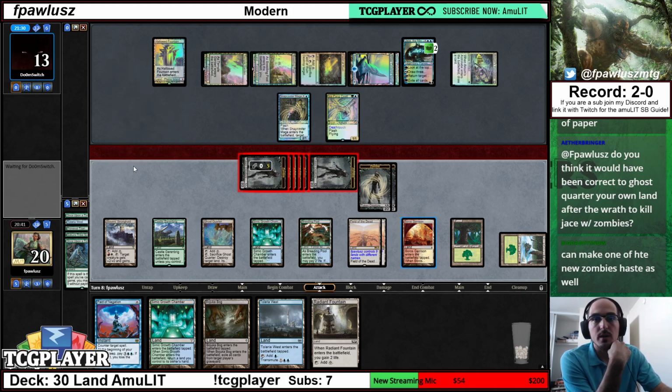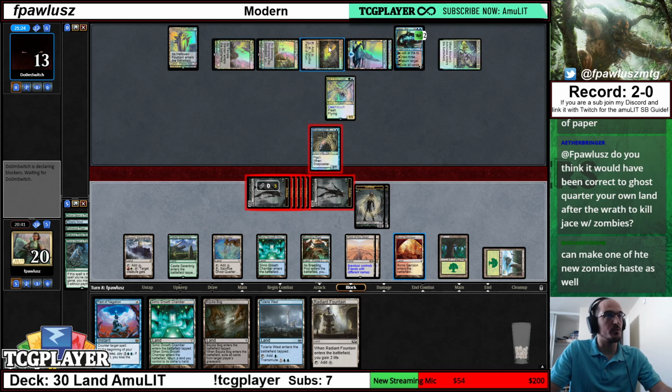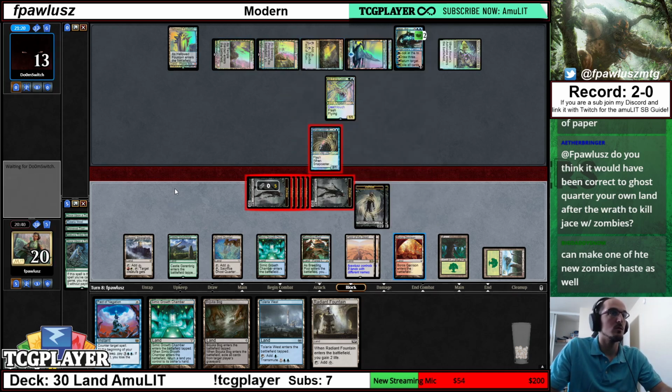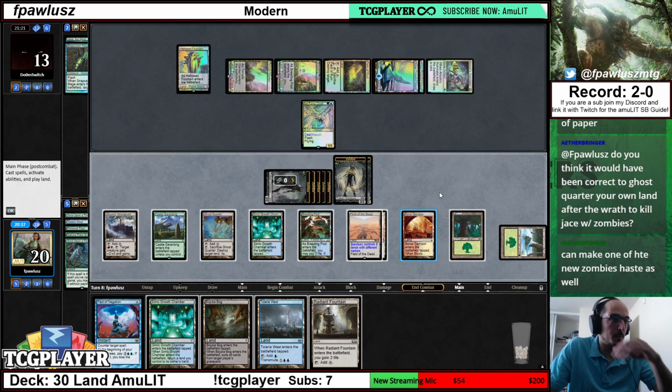Do you think it would have been correct to go Squatter your own line after the Wrath to kill the Jace with zombies? No, I don't think so, because now my opponent has Field of Ruin, right? We can use that to... So, Jace down.